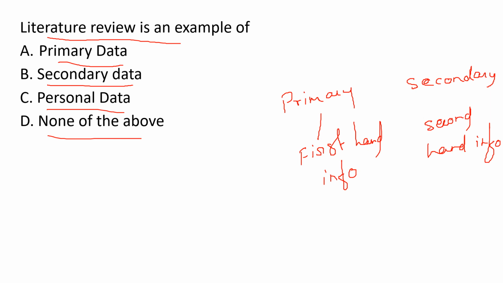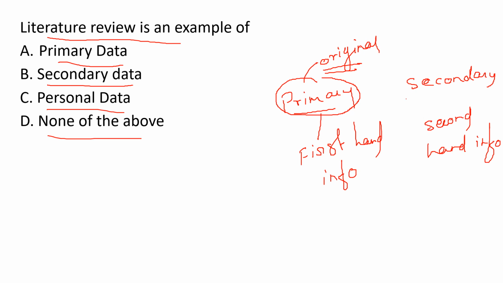So here the primary data means it is collected for the first time and it is original data, okay, which we collect directly from the person, or we do the survey, that comes under the primary data. And what is secondary data? Secondary data means it is not originally collected, rather it is obtained from already published or unpublished sources, okay.